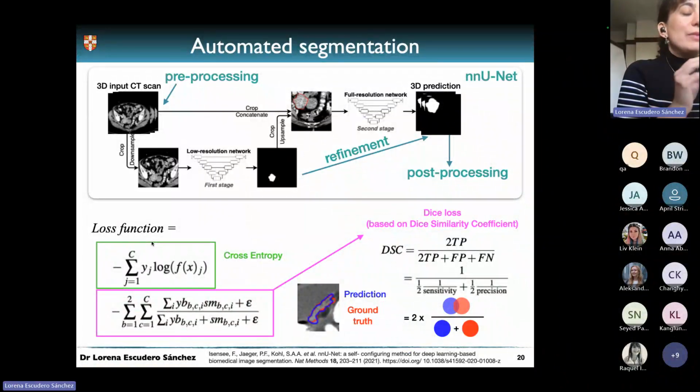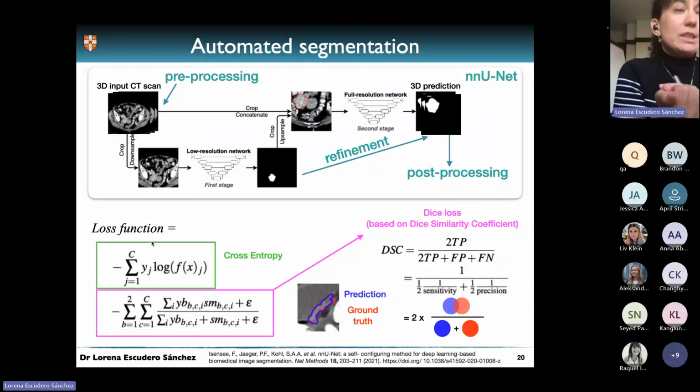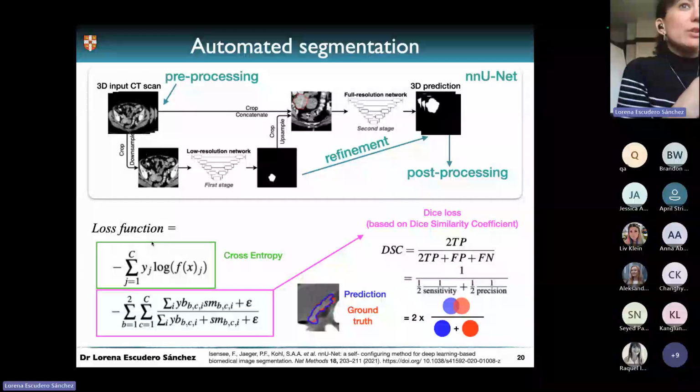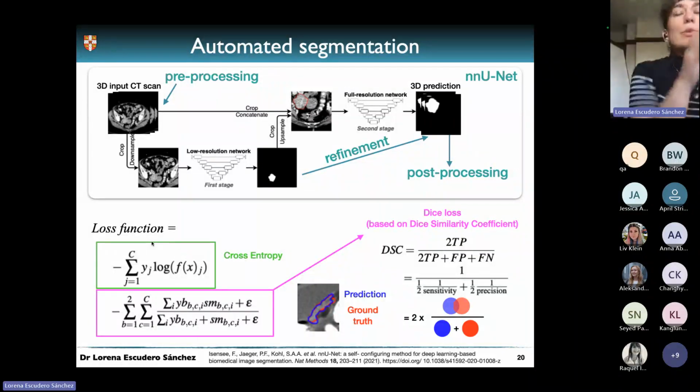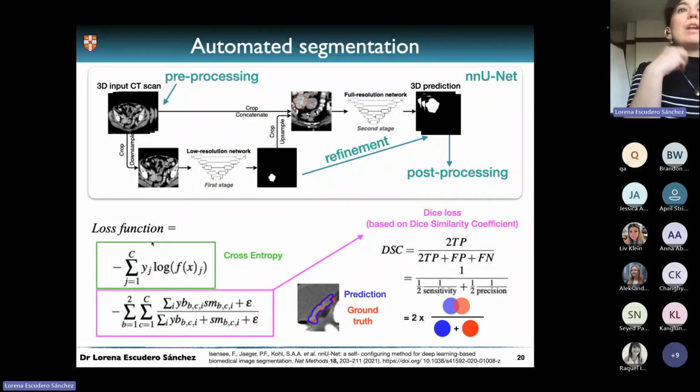We realized a few things when working on this problem. And some of the issues in terms of geometric measures, like the dice score, that we were seeing, we saw that some of them would be easier to solve by a post-processing step rather than, for example, adding more layers into your U-Net architecture. Because there were some, for example, small bits that were picked up as a tumor that were not, or were too small. So things that we could pick up very easily and discard as an artifact.